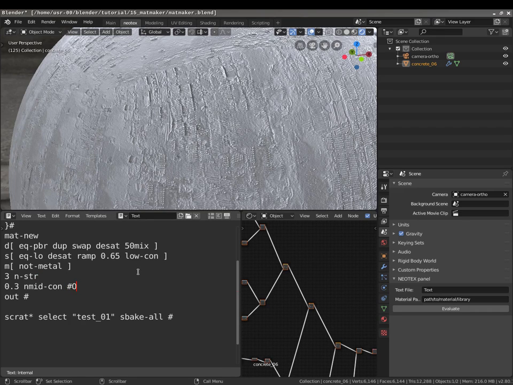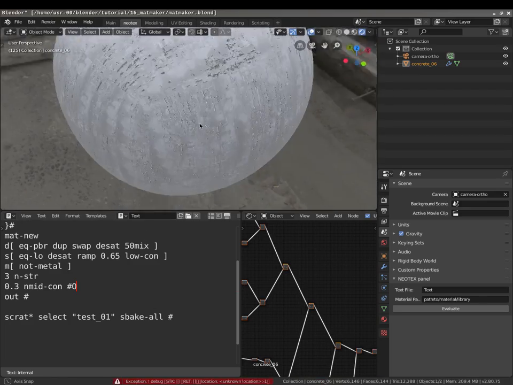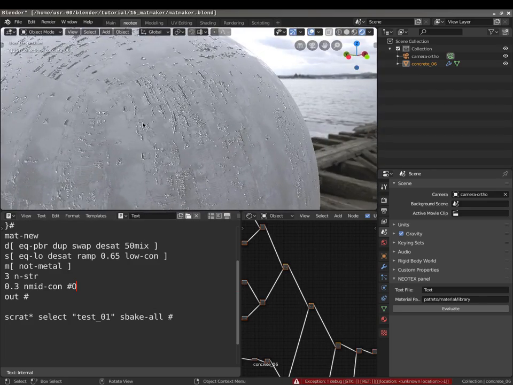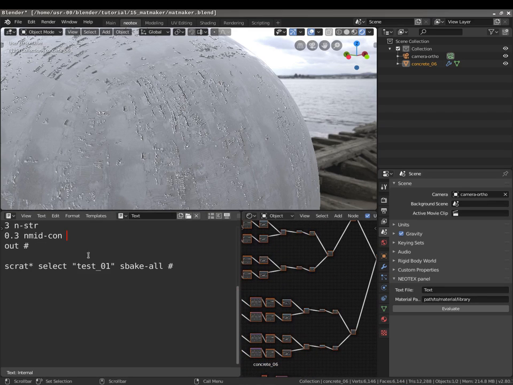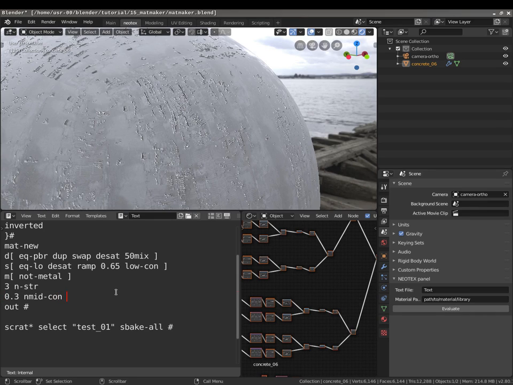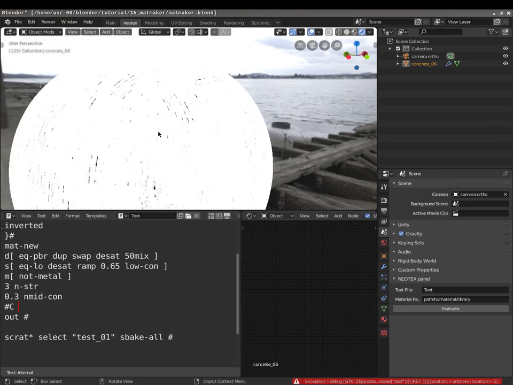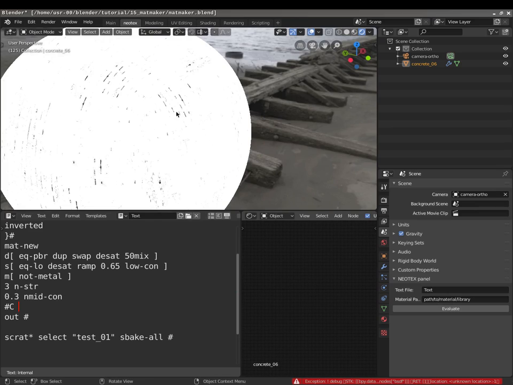So if I were to put an output in here, you can see that it doesn't pipe to the output of the mask, and that's because it's just modifying the ramp that is before all the calculation for the Sobel filter goes on. So if you want to watch your normal map, or rather how it will look, you can just type the #C. So this is a special debugger I made for this, and if I run it, let's see, you can see that now I am looking at the output of my normal filter, so like this.